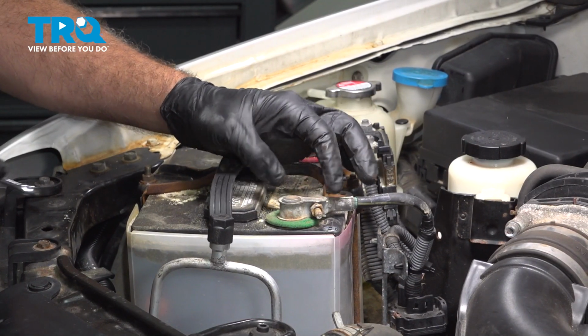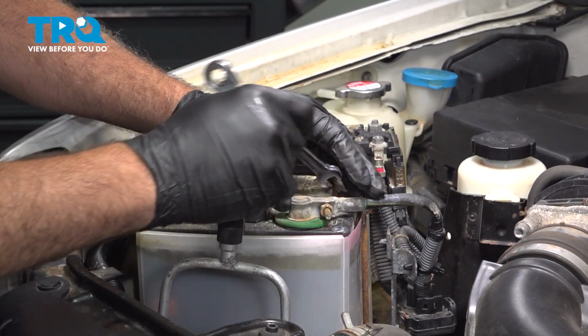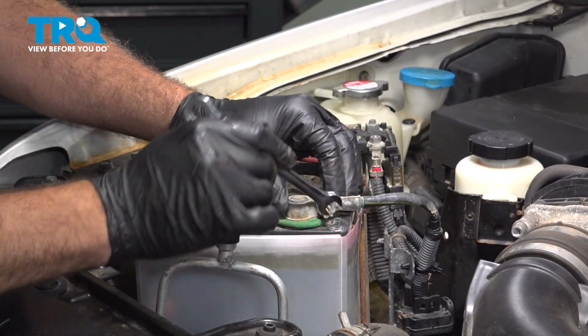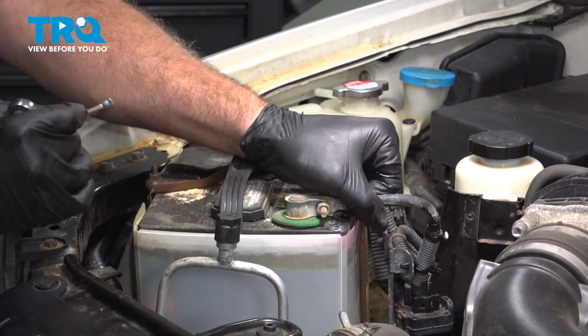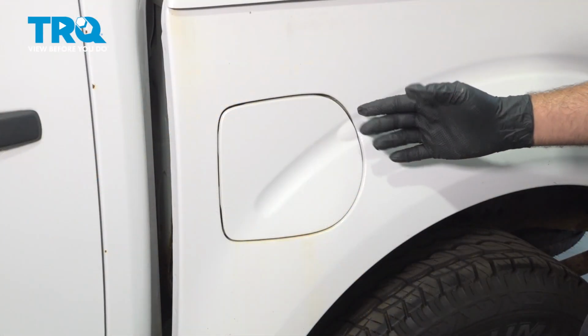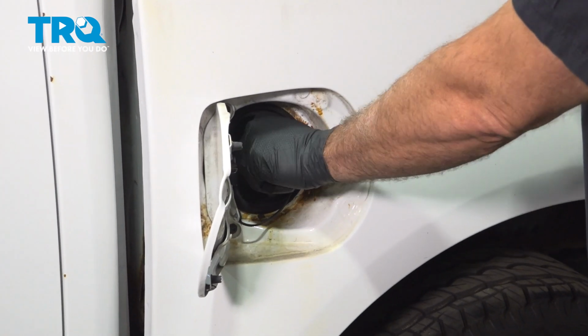Using a 10mm wrench, go ahead and loosen the nut on our bolt here. Go ahead and wiggle that off and just tuck that aside. Come on over to the bedside, open up the fuel tank door and open up the gas cap.